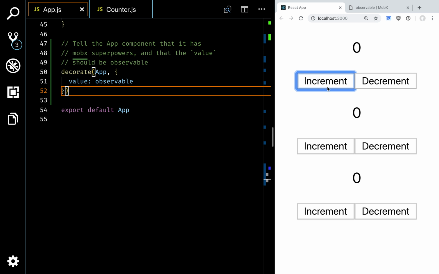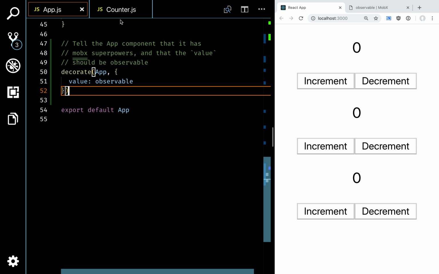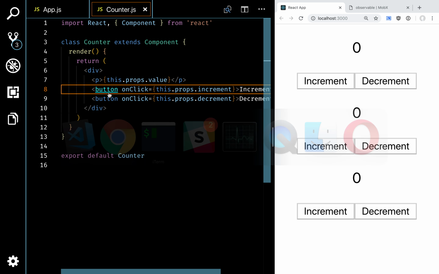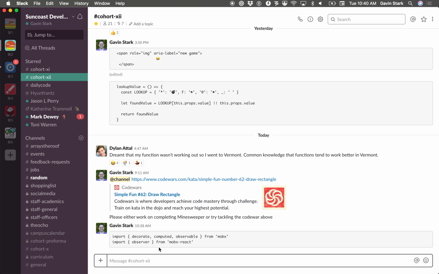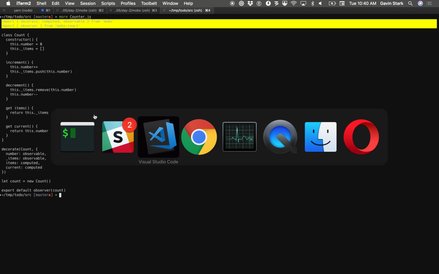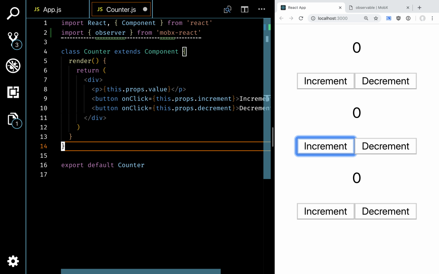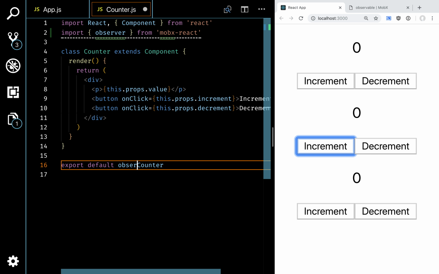So let's see what happens as we do this. Right? Nothing. Boo. In the counter, we have to tell the counter that it's an observer. So let's come back to here and grab just the observer. And we'll wrap the counter in an observer. So now the counter knows that it's sitting around waiting for when MOBX is going to change something.